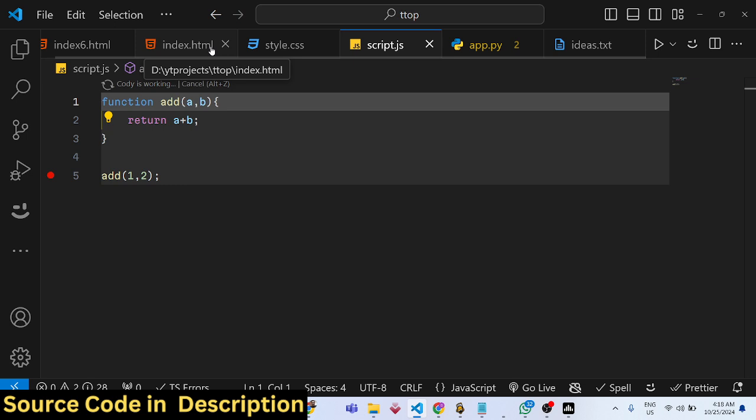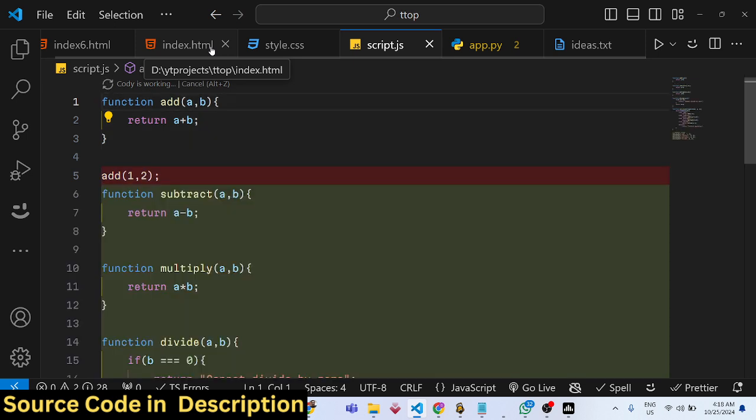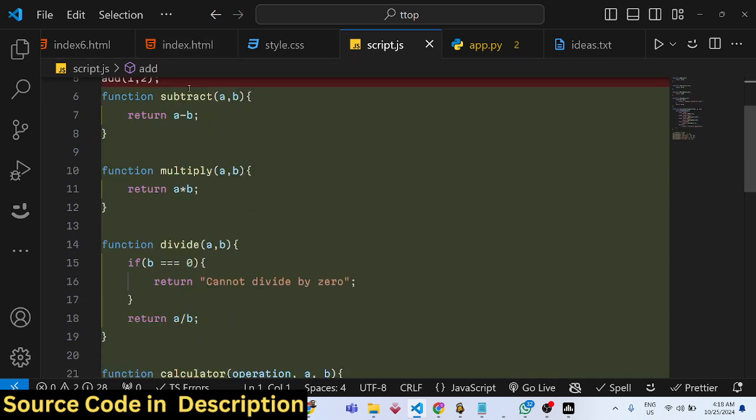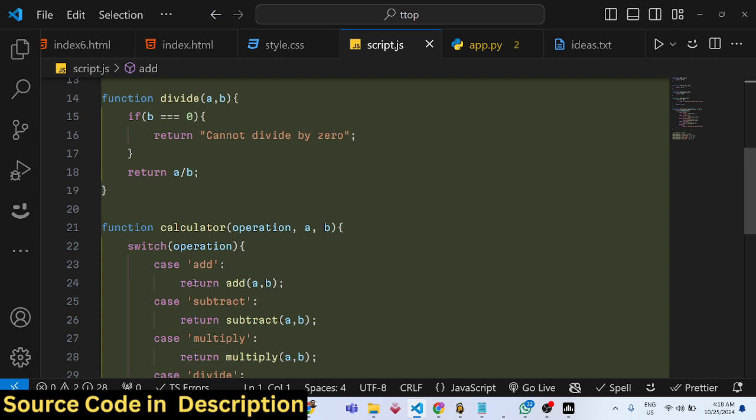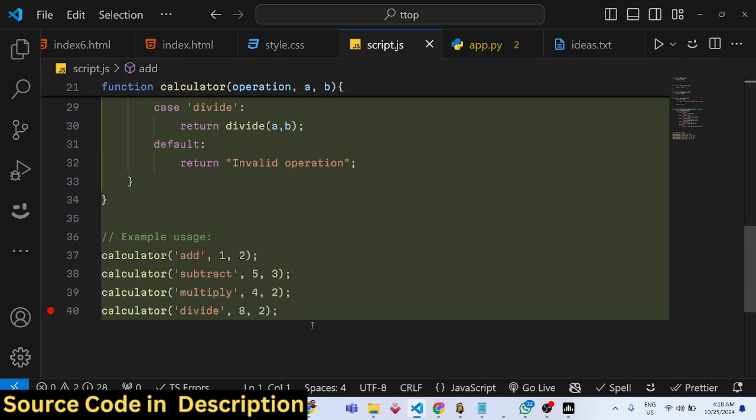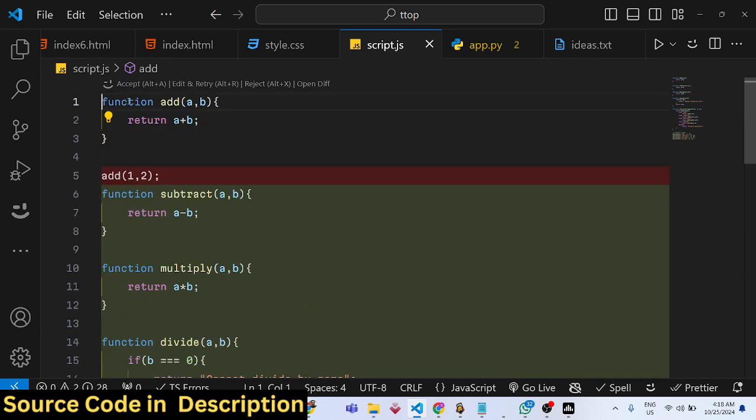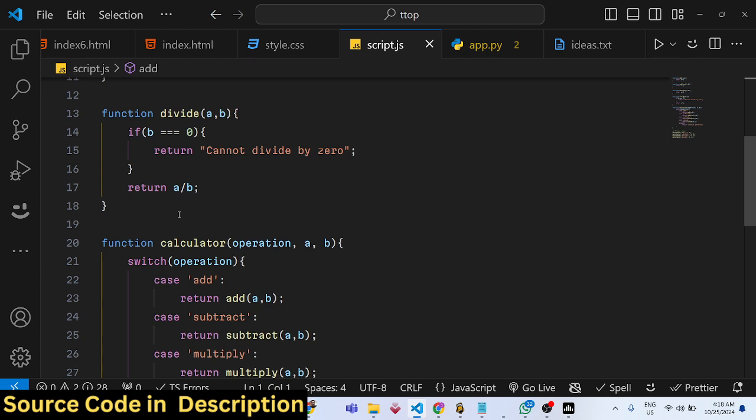So now Cody is working right here. It will add these four functions: subtract, multiply, divide, calculator, and it will call these four functions. You can accept this.